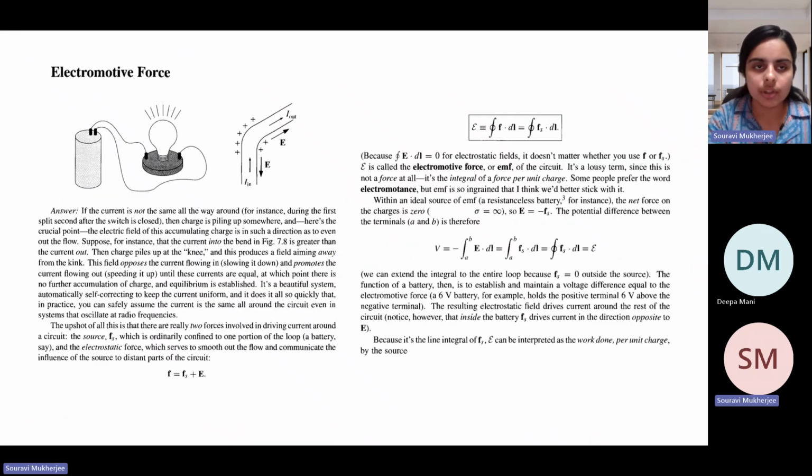Okay. So let's start with what is electromotive force. As you can see here, suppose in any circuit, so this is one circuit. In any circuit like this, we already know that when we say the current I is flowing through this circuit, at every segment of this wire there is a current I flowing. So that much amount of charge per unit time, right?